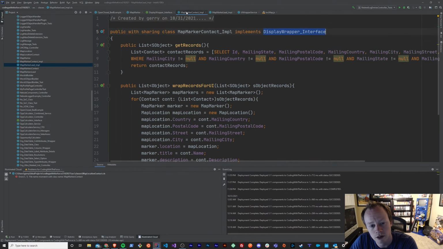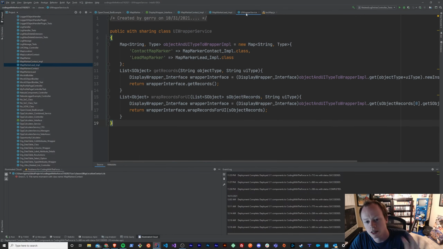So this is just a little cleaner way to keep it updated and also technically abide by the open close principle, because we're never going to really have to go back. If somebody says, hey, I want to put this map on the campaign members now, you're not going to have to go into this code at all, right? After we're done updating things in just a second, you're not going to have to even go back into the controller to update anything.